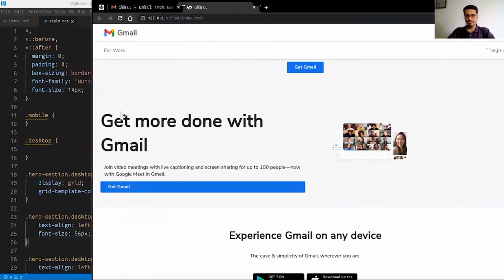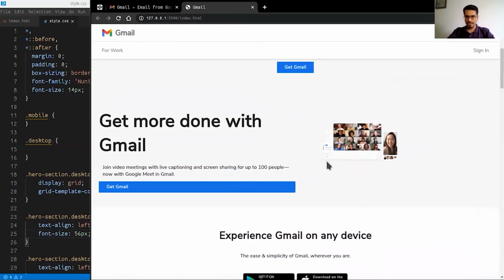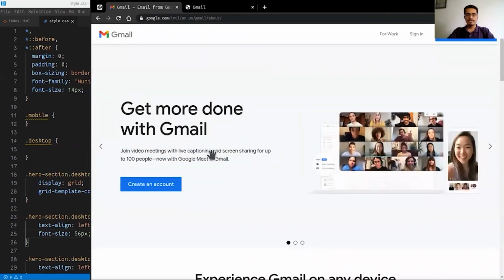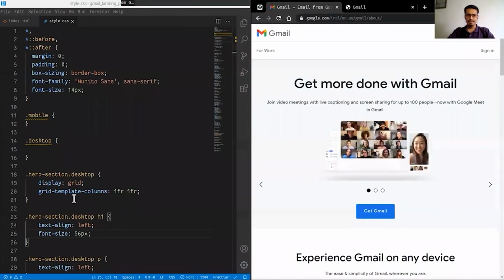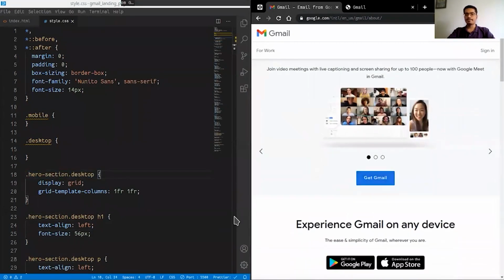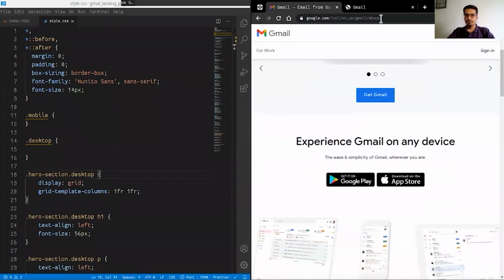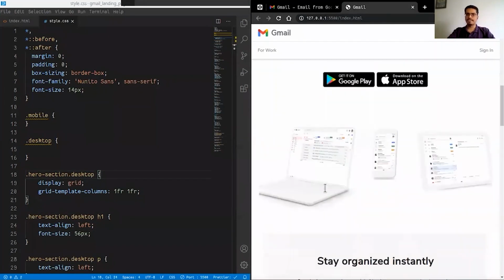But if you have enough space, notice what's happening. So you have this section come side by side, right? And similarly, you can go ahead and adjust the spacing, adjust the distance between the buttons. Okay, you can do all of that, making sure you only apply it to the hero section desktop. You're going to do the same thing to the rest of the elements as well.